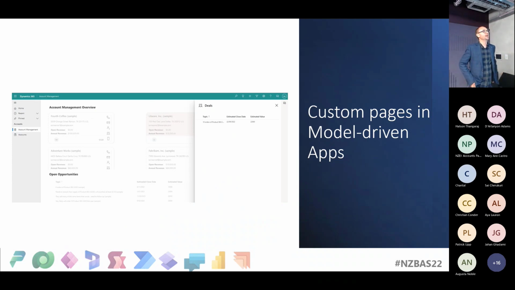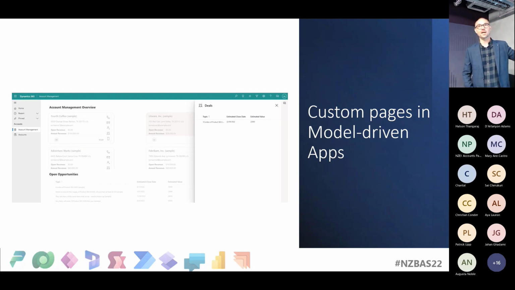Cool. And here's the cool thing here, which is app convergence. This is where we start saying, okay, let's bring some of that goodness of Canvas apps into model-driven apps for specific things, not all things. We have previously been able to do embedded Power Apps inside of model-driven apps. This is not new. What is new here is that the custom pages are part of the framework. It runs in the context of a model-driven app. It takes on the same license as the model-driven app.